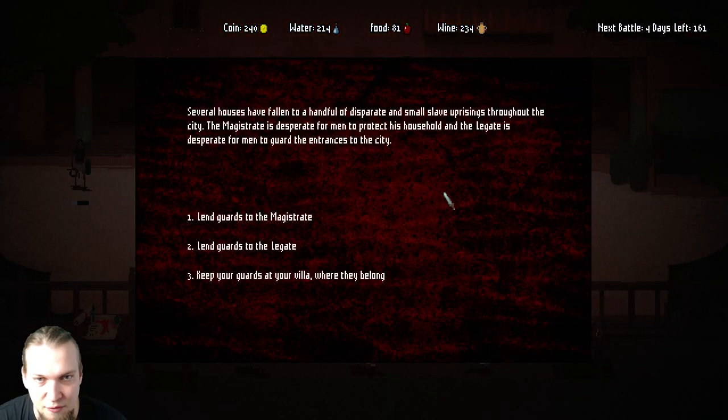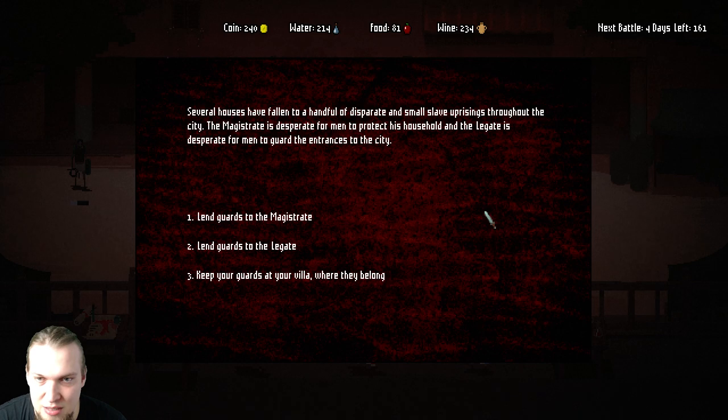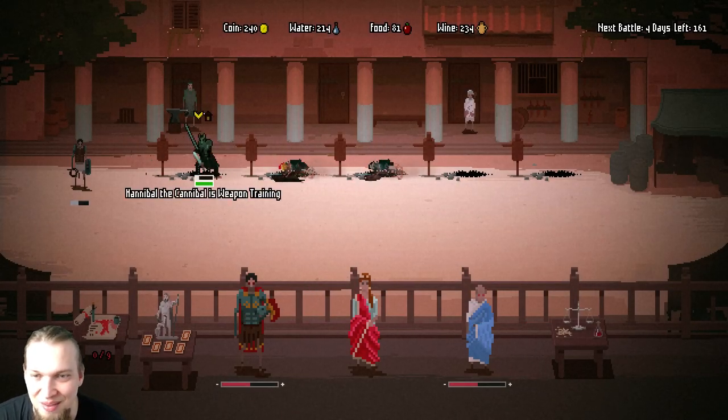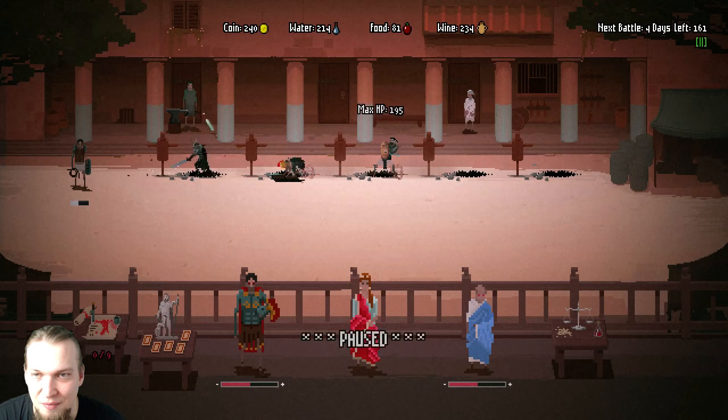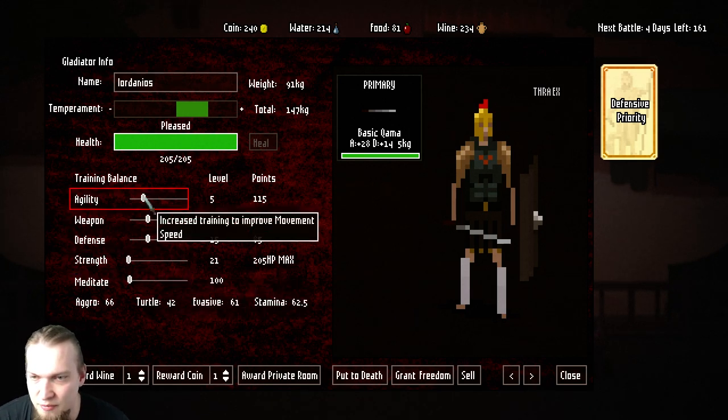We need more money, we need more slaves to train up. Okay, several houses have fallen to a handful of disparate and small slave uprisings throughout the city. Magistrate is desperate for men to protect his household, and the Legate is desperate for men to guard the entrances to the city. Now I'm going to keep my guards at my villa. You watch as small groups of revolting slaves are run down by Roman legions swarming into the city. While the city escaped harm, the Magistrate and Legate are both equally upset. Screw you then. Yeah, they are sending me abuses. Something about me having to eat dirt and stuff. That's fine.